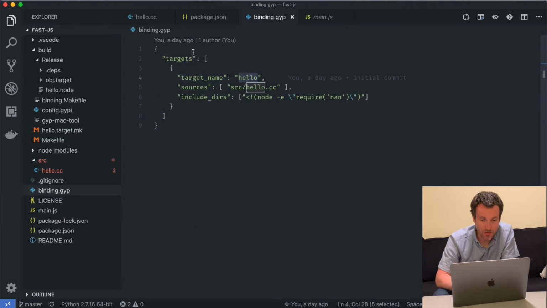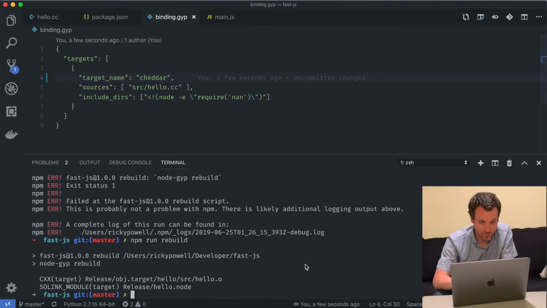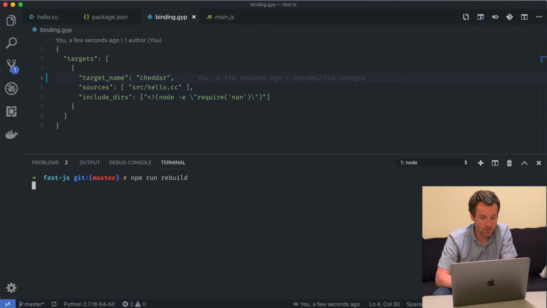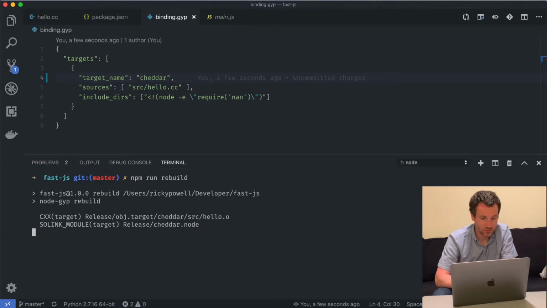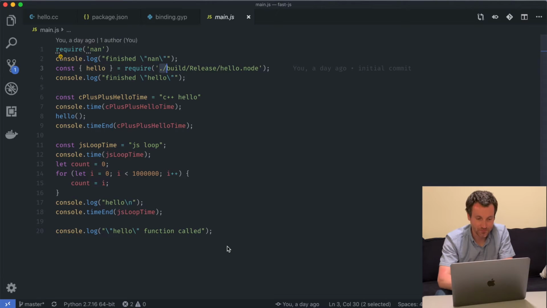Let me give you an example of that right now. So cheddar. Here we go. Ran, see, cheddar.node. Okay. Now if I run my JS, it actually will not work. Here's what happens when you get something wrong, like the wrong name.